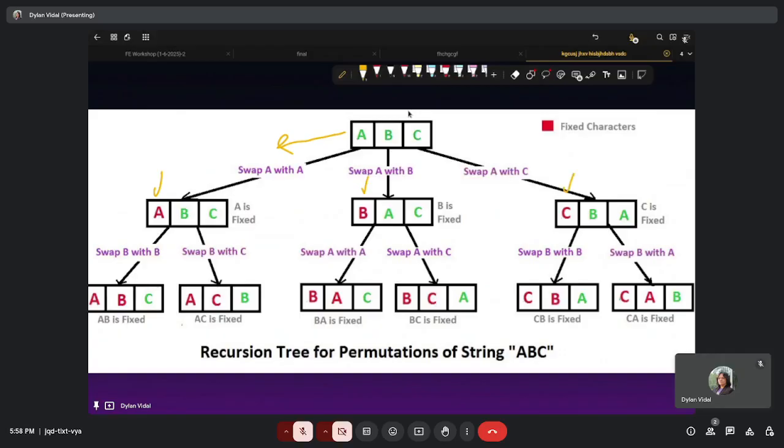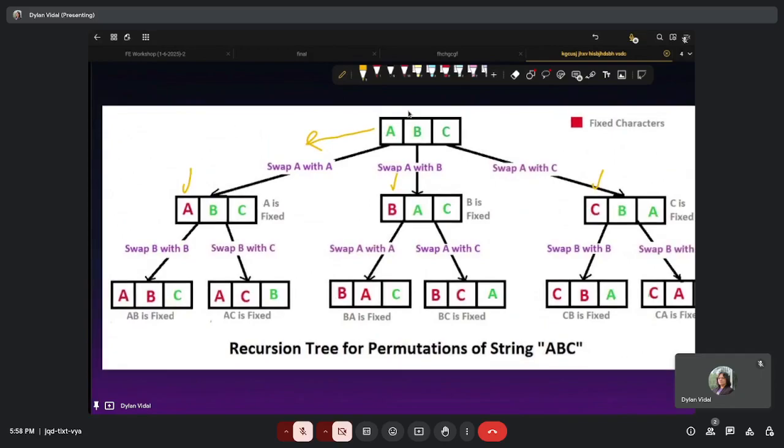But then once we have this, we now have two more choices. So here we say, B, you're in. And this one we say, C, you're in. And we're going to keep doing that until, obviously, B has to be in that position because all of the other positions have already been taken. Everyone else is in. And so do you kind of see how there's this in or out mindset here? So for this one, we pick B first. And now we have between A and C. So A and C, you're in, you're in. Do you guys kind of see that? That was the mindset change that I had to understand permutations.